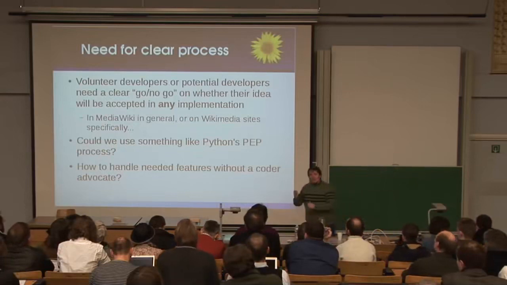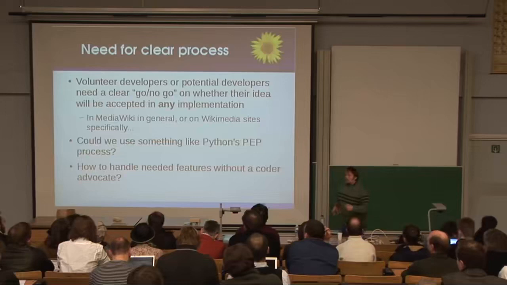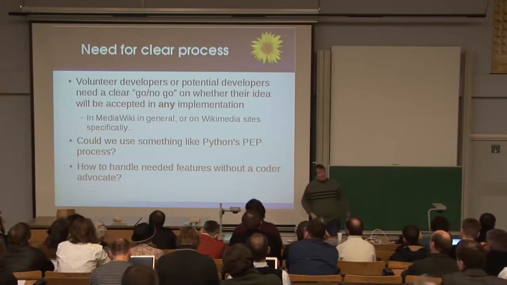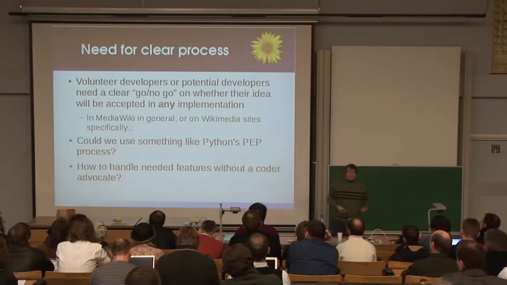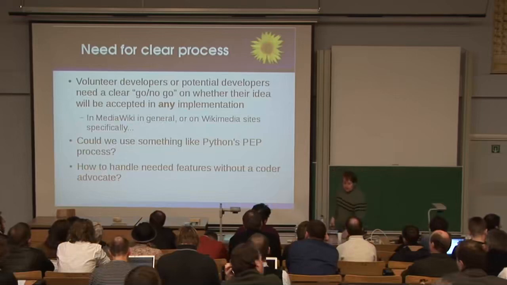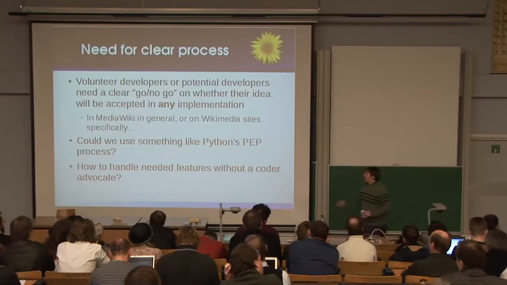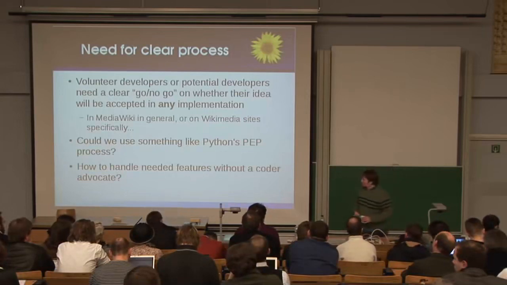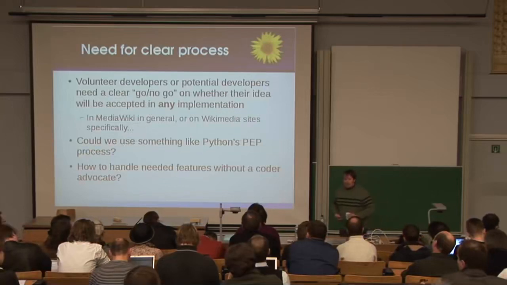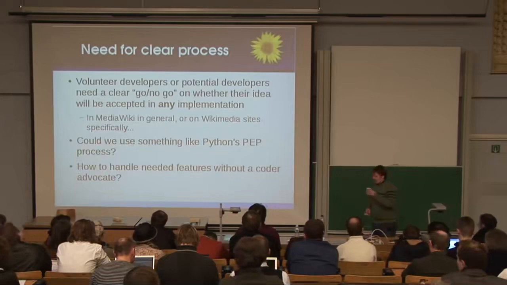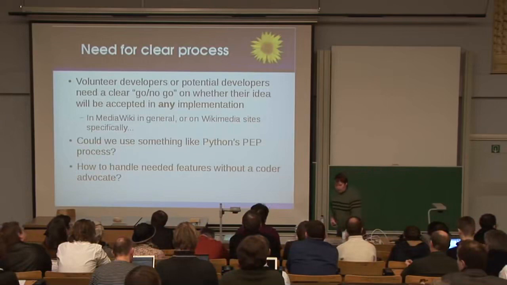One of the general problems that people have is they do their awesome project and then no one really looks at it. Or maybe somebody looks at it, but they don't really comment on it. So we want to make sure that stuff actually gets reviewed. If somebody wants to build something for Wikipedia or for one of our other sites, we need to make sure that they have a very clear go or no-go reaction on whether or not we'll accept it in the first place, and then once they've actually produced it, whether or not it's acceptable as it is. If there's something wrong with it, we need to let them know exactly what's wrong with it and exactly what they need to change. Otherwise, people get very frustrated. It gets difficult to continue on when you're not getting the feedback, when you're not seeing this activity cycle of your stuff actually getting into production. And this is something that a lot of large software projects have seen.